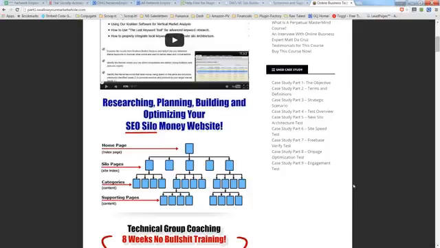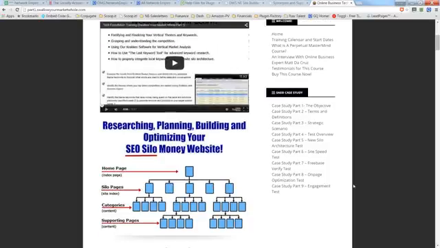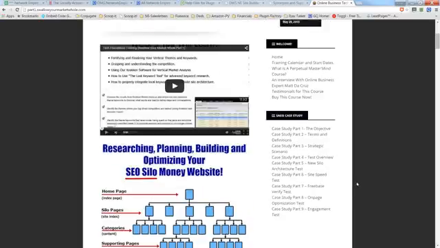And it's cheaper to rank by the dozen when you're doing bulk keyword ranking with SEO silo architecture, but we also prepare you for our advanced training courses. This is pretty cool stuff. If you're a brand new beginner online, let's say you've only been online for 4 or 5 months, I would recommend that you just stick with the basic members area. Okay, so yes, this is designed definitely to do that.